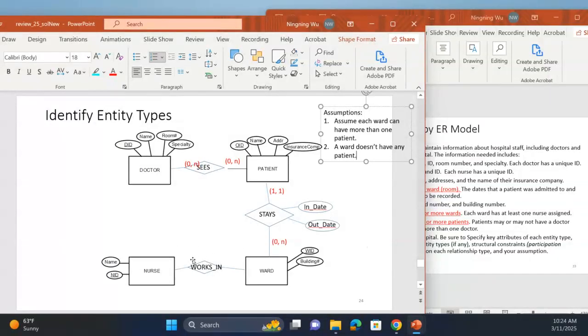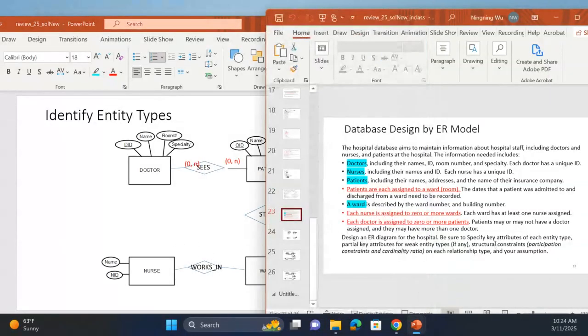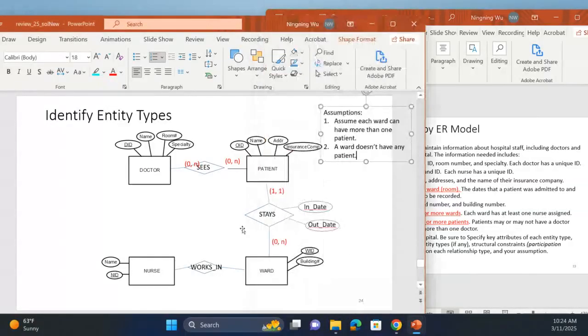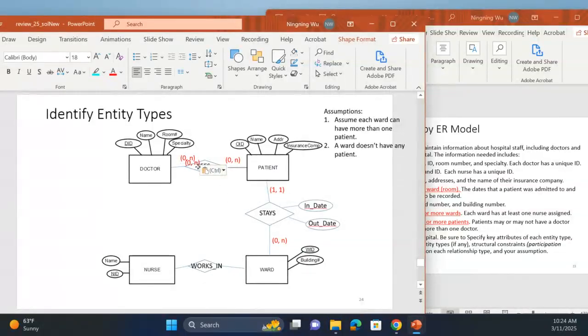Okay, so then between the nurse and the ward: each nurse is assigned to 0 or more wards. Each ward has at least 1 nurse assigned. So that means given a ward, the minimum number for the ward's participation is 1.